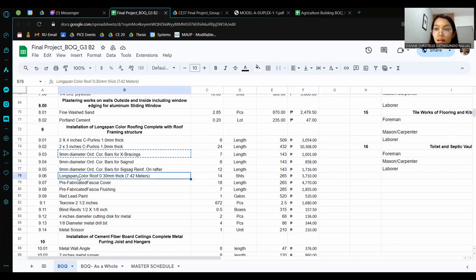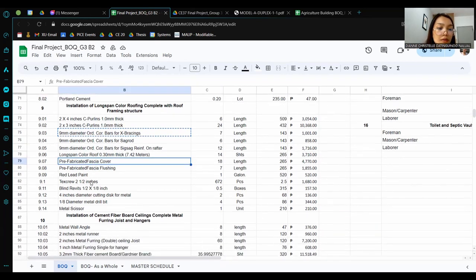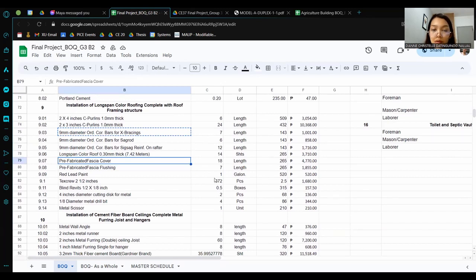For the next item, long span color roof, 0.30 millimeter thick, 7.42 meters length. We need 14 sheets of this, with our 265 peso price per sheet, and we get the total cost of 3,710. Next item, prefabricated fascia cover.